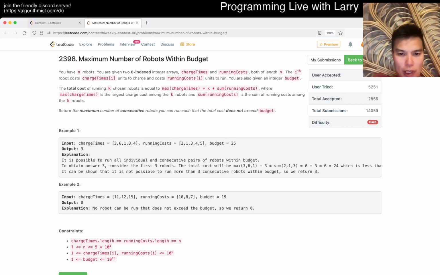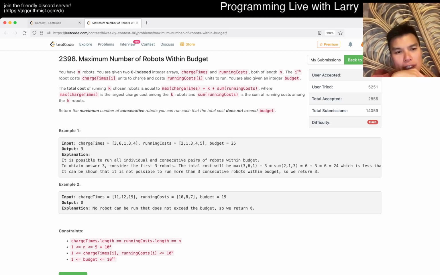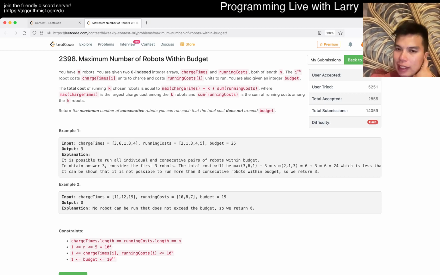So let's say we want one robot, right? What's the cheapest for one robot? Well, one robot is going to be max charging time plus the running cost. So if we add one more, then the cost of it is going to be, what's the delta of it, right?